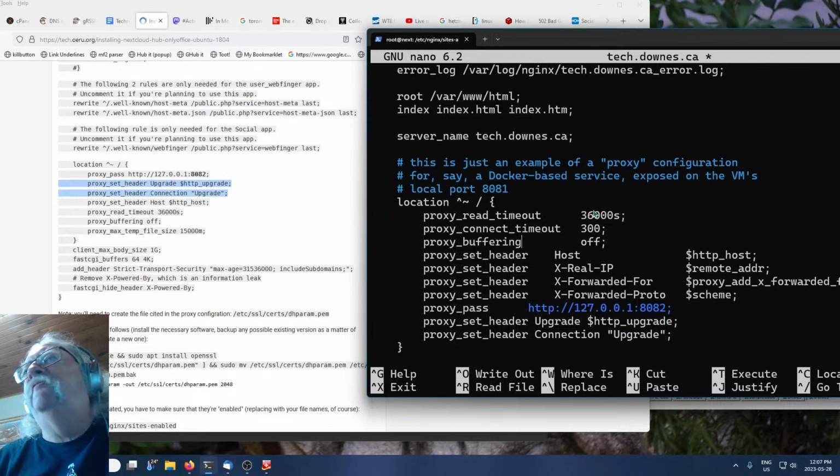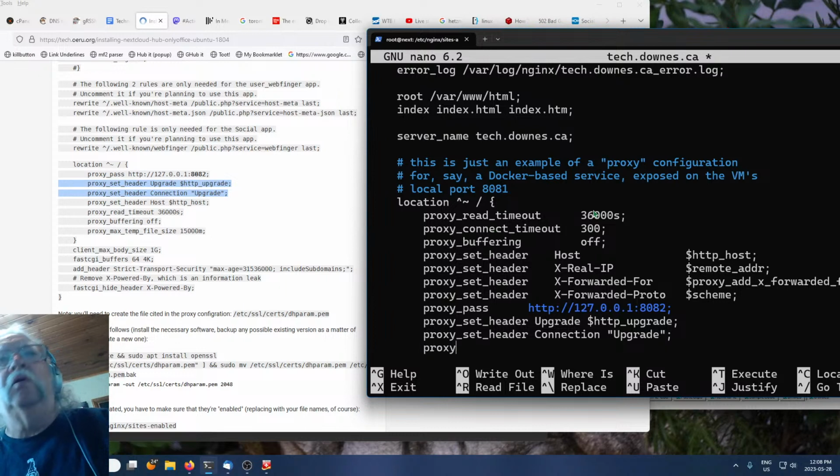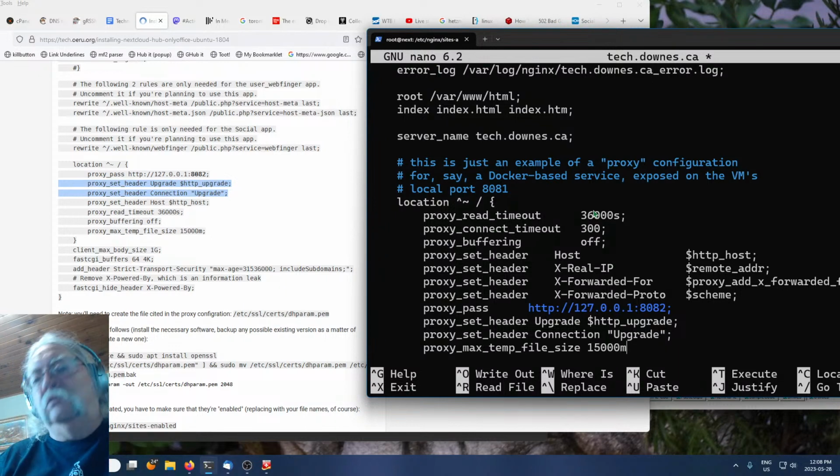Proxy max temp file size, 15,000 M, whatever that is, megabits, semicolon.